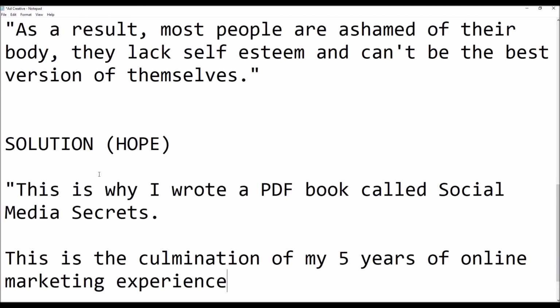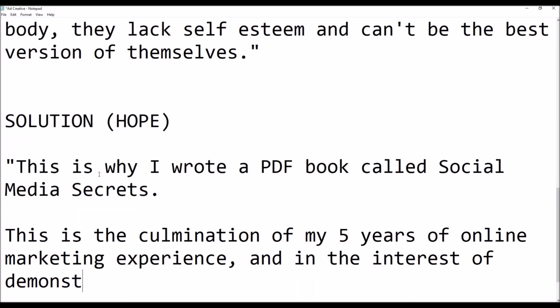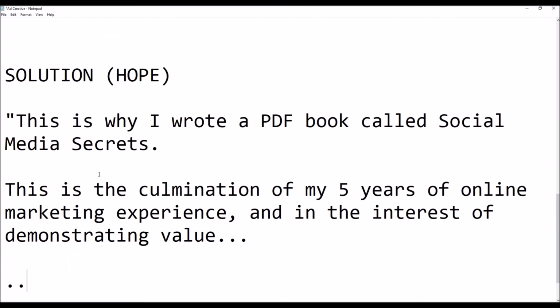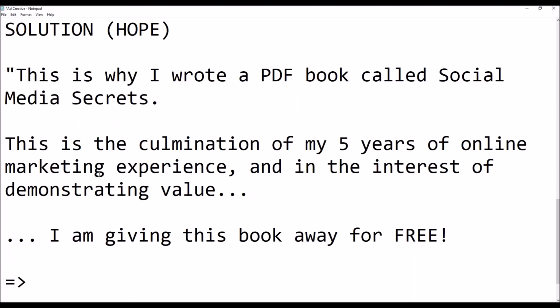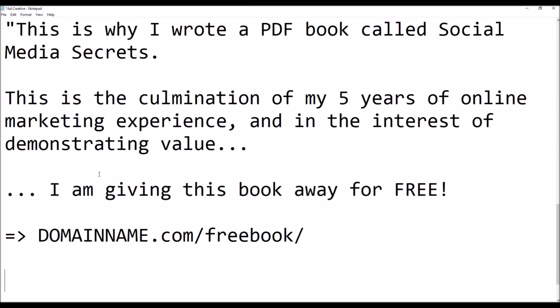Could be more than that, it's totally up to you. And in the interest of demonstrating value, I am giving this book away for free. After that, we put in the address here. Maybe it's your website.com/freebook, whatever this website address is.